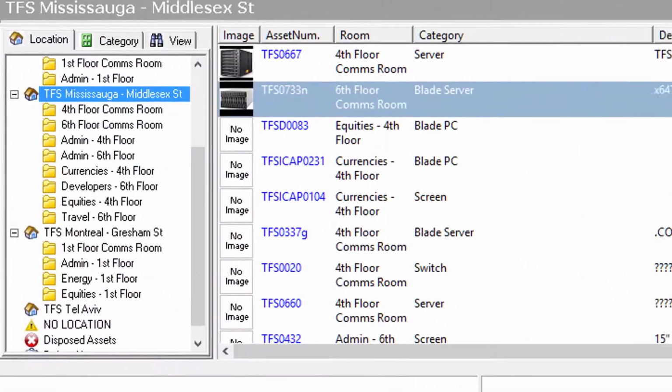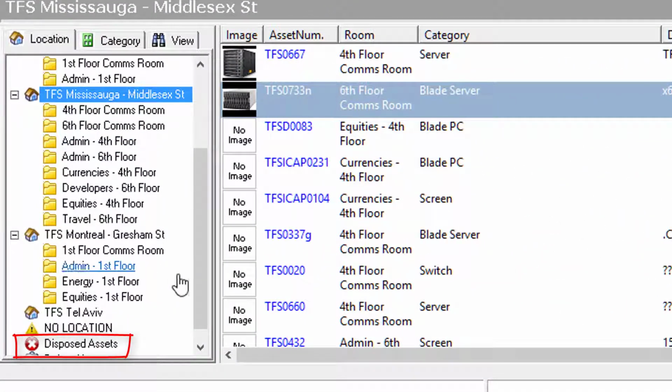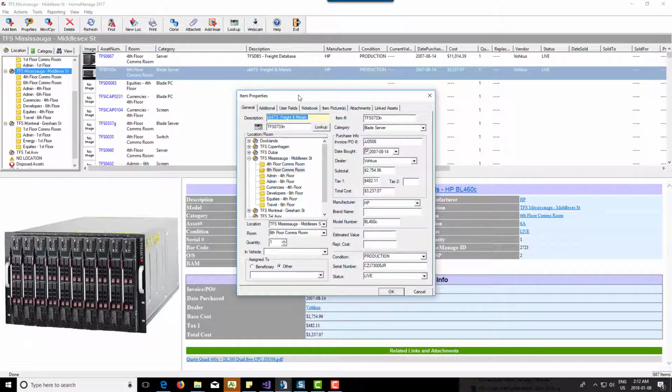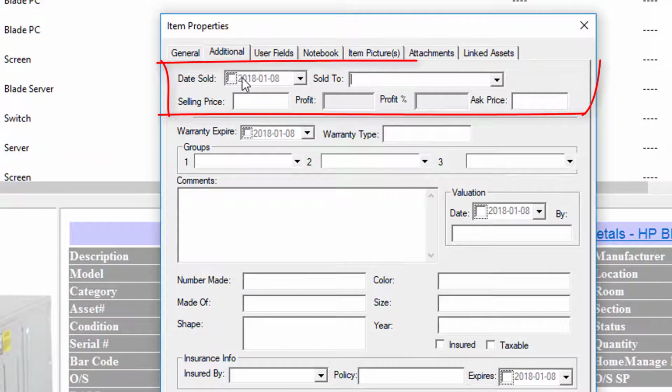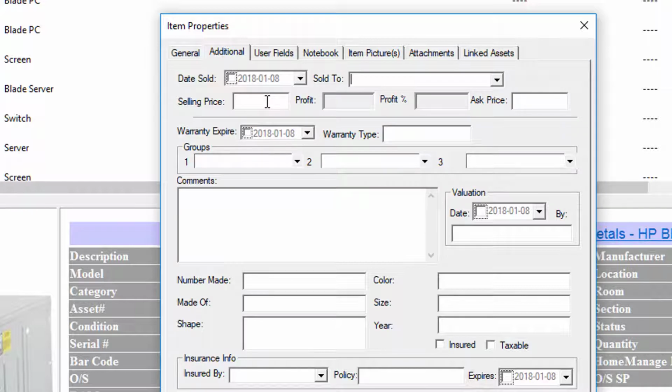How do I move an item to the disposed of location? I try drag and drop and nothing happens. Well, the reason for that is we create the disposed assets field from any asset which has any of the following fields set: if it has the date sold, the sold to, or the selling price set, it's going to be moved to the disposed assets field. And the reason for that is we consider it no longer in your inventory if you said that this item has been sold, so you don't possess it anymore. So if those fields are non-empty, then the item should be moved to the disposed assets field.